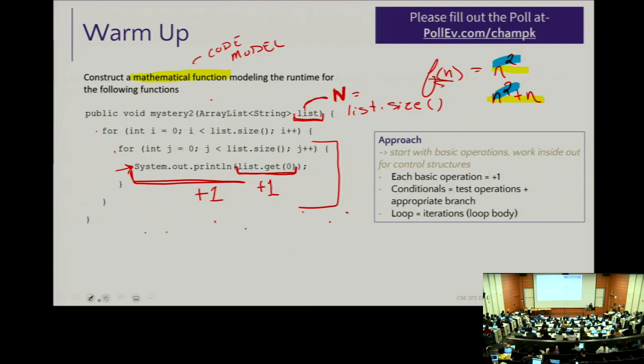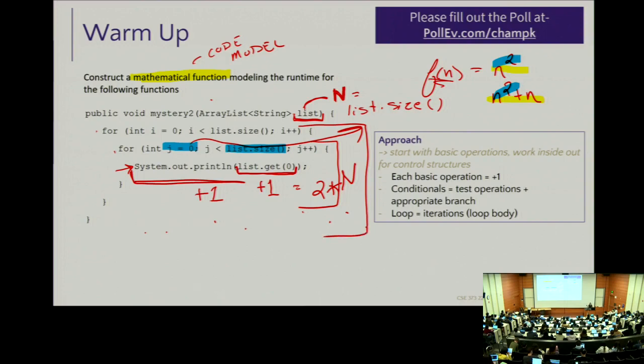And this is a great pattern, you'll see it a ton: start at 0, go to list.size. In this context, that's n. So this loop will run n times. So now what we've got is 2 times n, because that's how many times that loop is going to iterate. Now we continue to peel the onion, if you will.